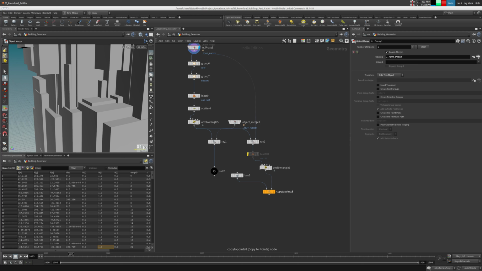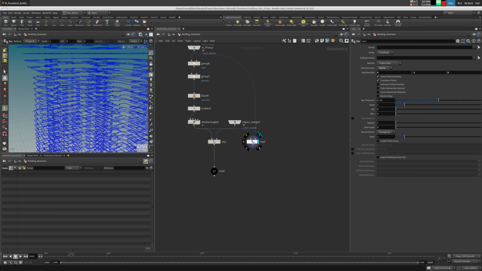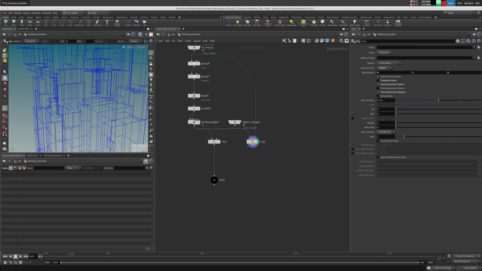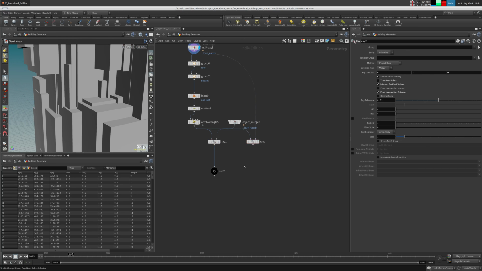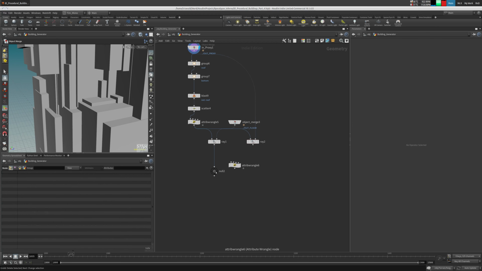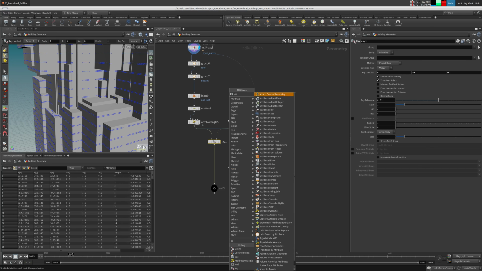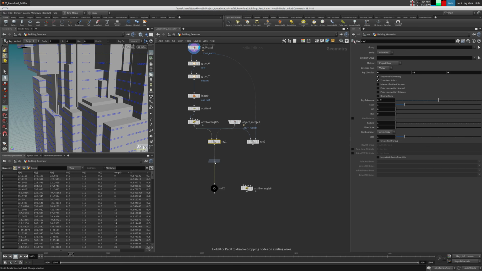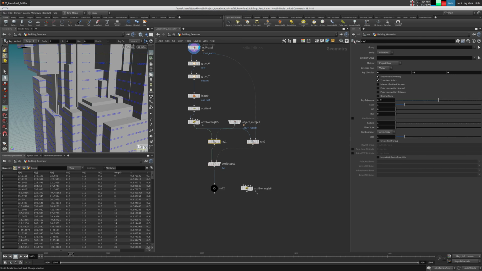But now, because these are not in the original positions, right? But these are. So now we can say, where's my... let me undo this. Sorry, I just need that guy actually. So now, because they're matching points, and they actually have both a temp ID, now I can say attribute copy, right? So they're not matching. Yeah, they're matching numbers.